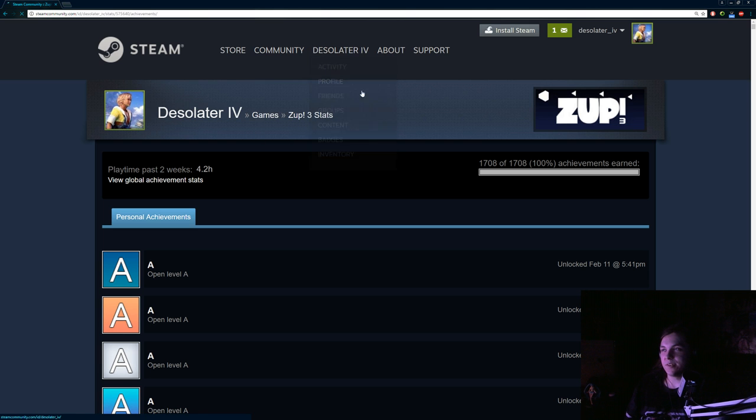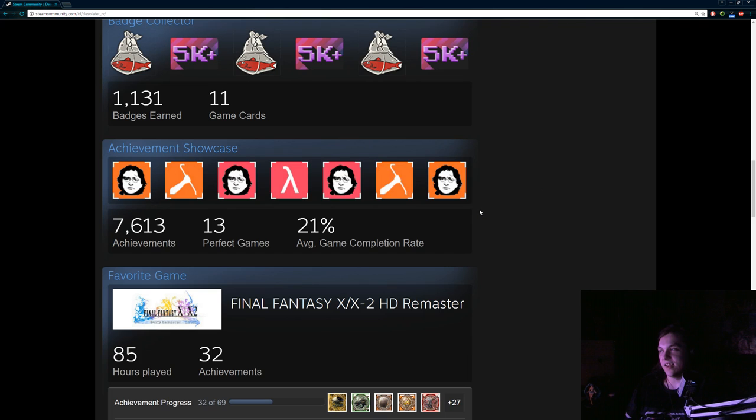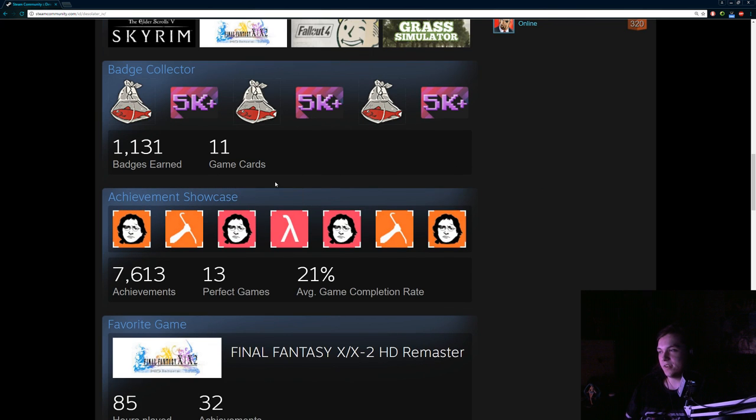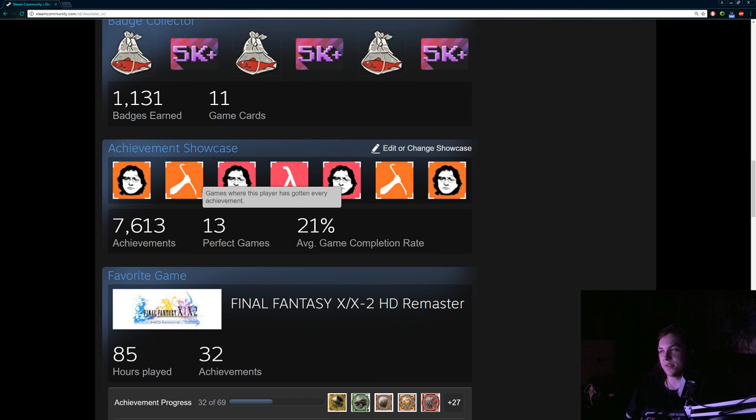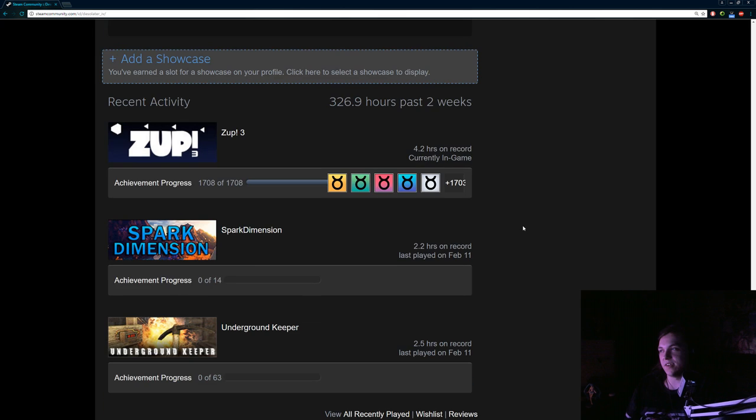And just to quickly go through, if I go to my profile, you can scroll down and there's an achievement showcase somewhere right here. And it says I have 13 perfect games. Let me just reload that one more time. Okay, so 13 perfect games, and ZUP 3 should be in that perfect game category. Also, if I scroll down here, you can see 1,708 out of 1,708. Game has been mastered.